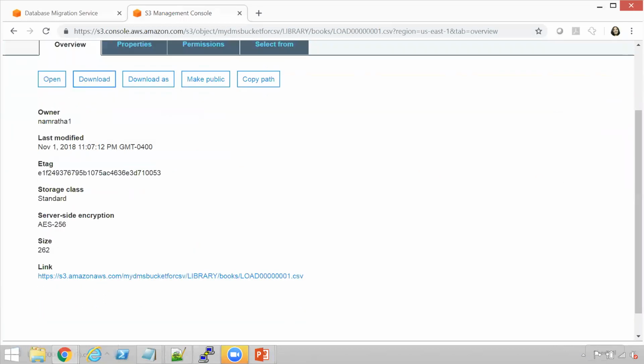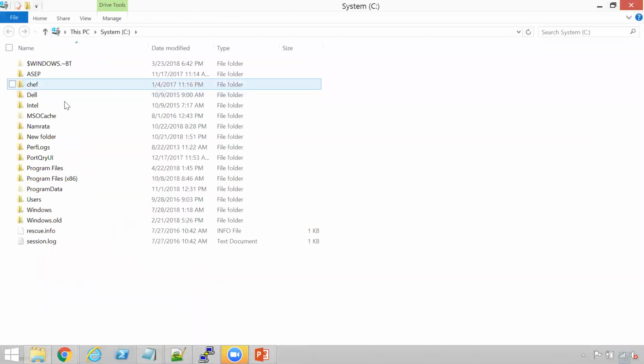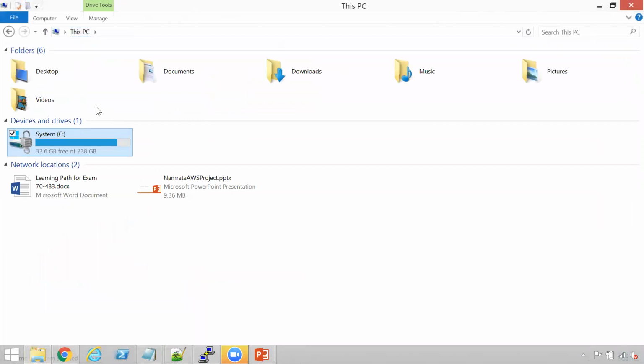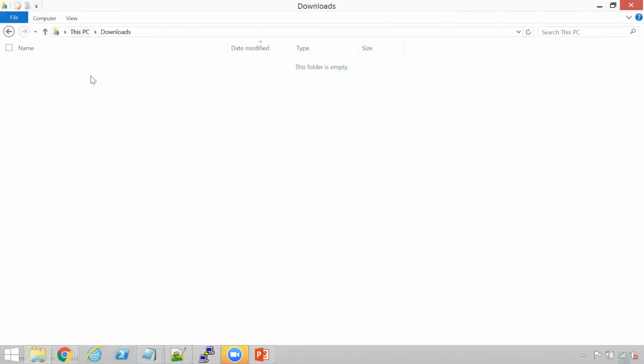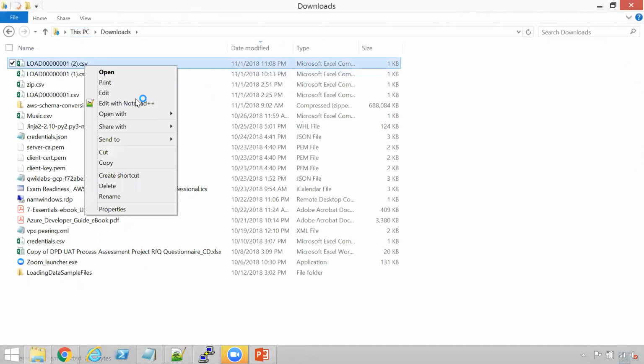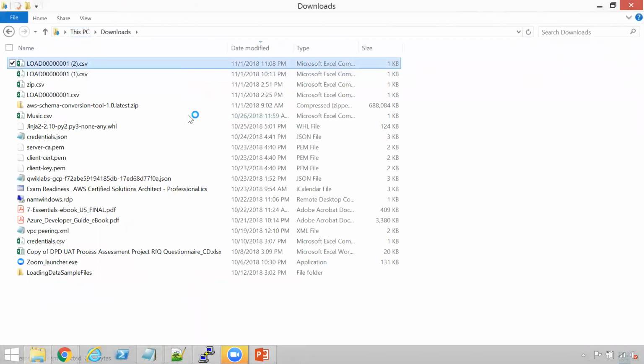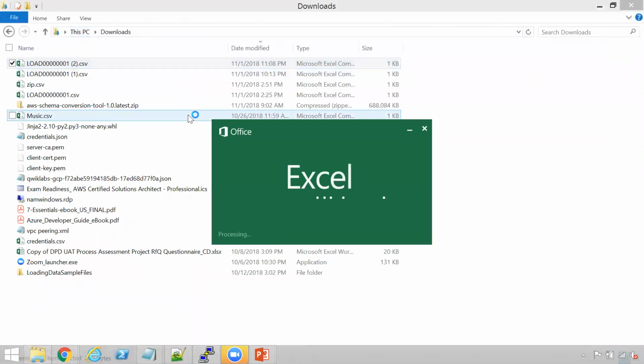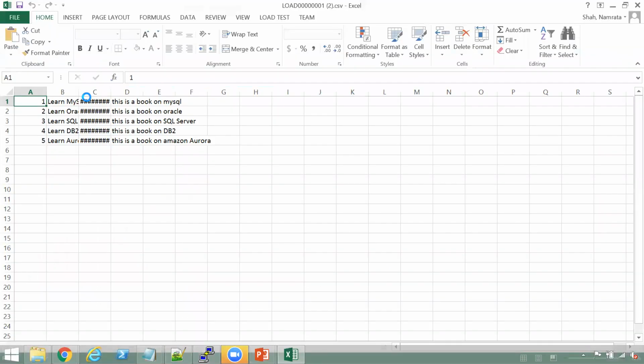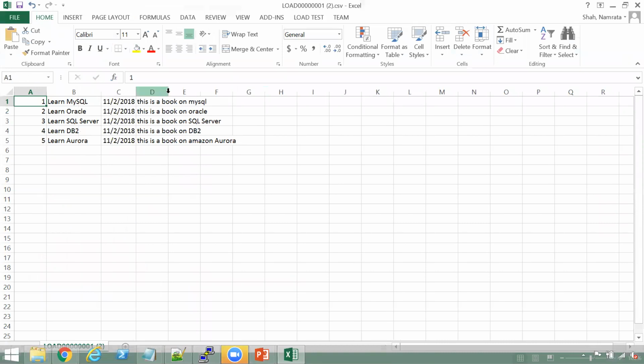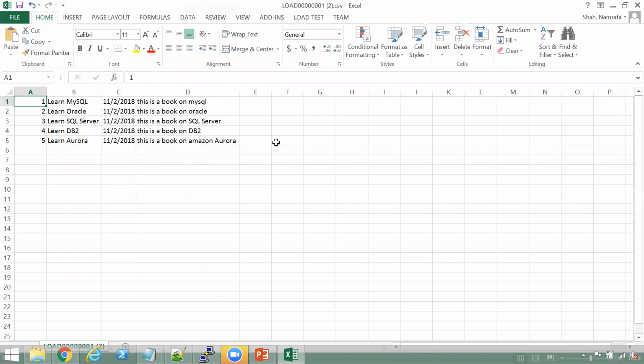Okay, so let me try and open this. It is probably downloaded in my downloads folder. So there it is, downloads. There it is, my CSV is right there. And you can open this in Excel, and it should actually have all the records in this. So as you see, this is right here. So as you see, all our records, all the 5 records have been extracted out successfully to our CSV file.